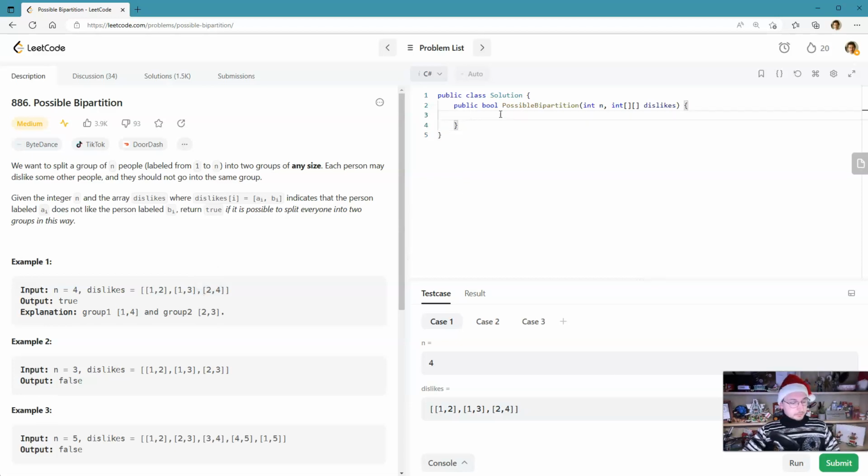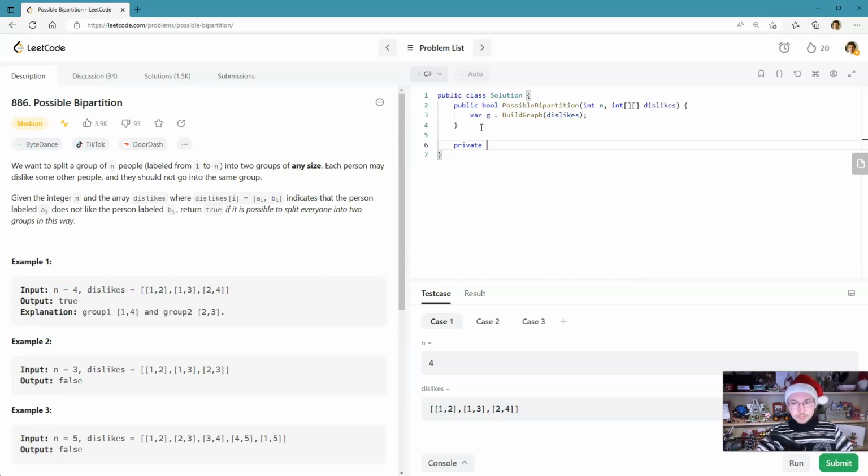But first, as we discussed in the beginning, we have to build this graph, right? We need to build a graph from dislikes. How would our graph look? We are going to use a dictionary, as in one of our previous videos.